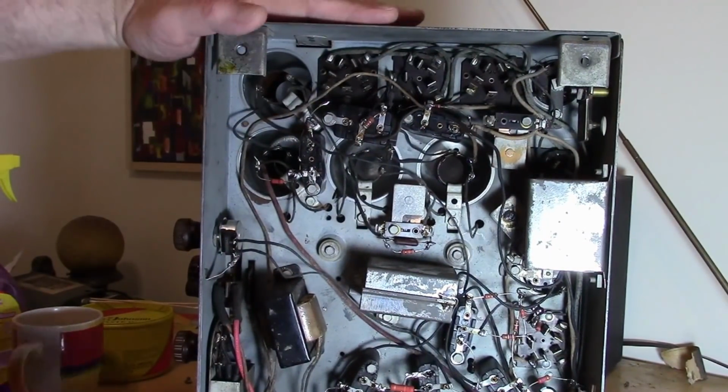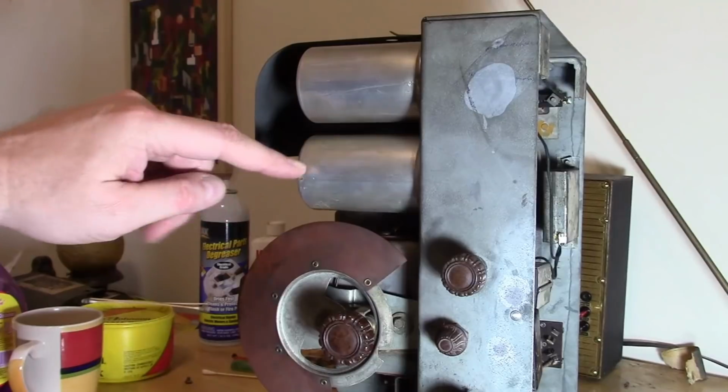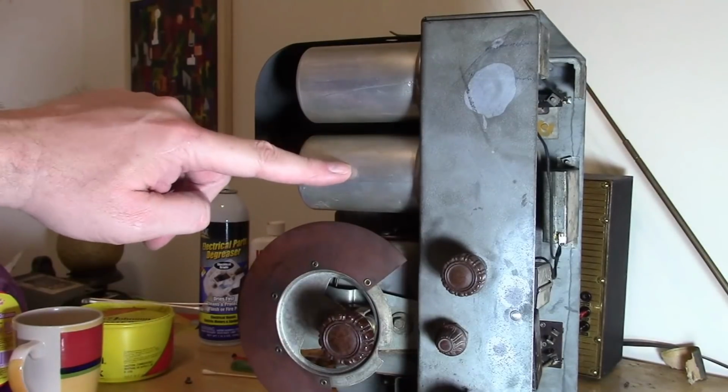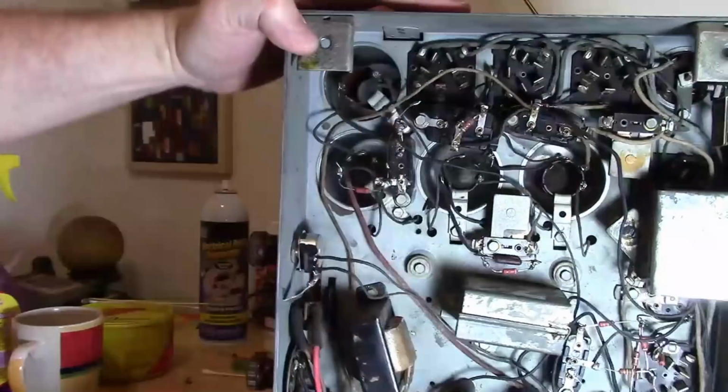So yeah, the antenna coil is nowhere near the back of the radio. It's on the front of the radio, next to the tuning dial. And so that's the antenna coil. How else might we know that?